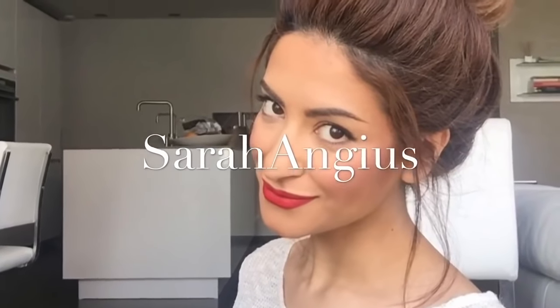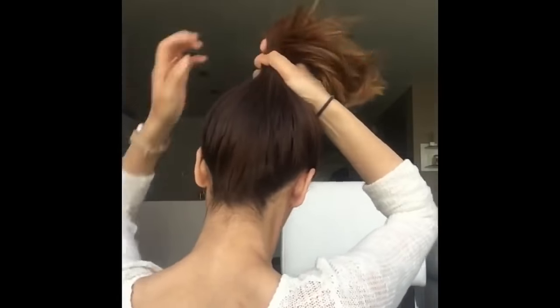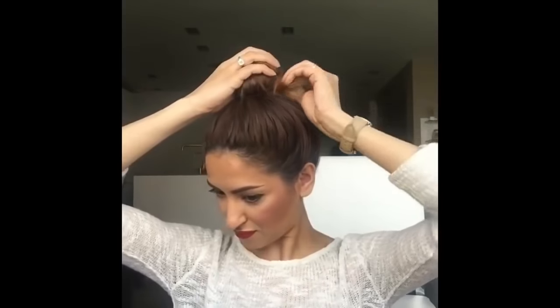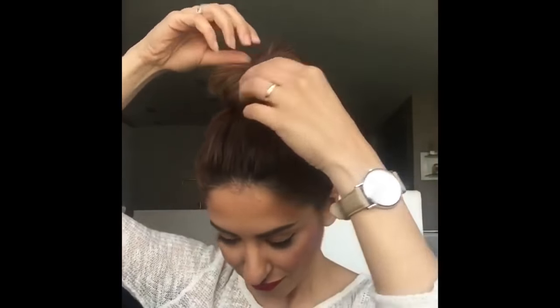Hello everyone! In this tutorial, I'm gonna show you how to create an easy, carefree, messy bun. Start off by smoothing the hair upwards using your fingers. Twist the hair into a bun and tie this not too tightly with a hair elastic. Now the fun part begins. Gently pull the bun apart to give it a textured undone look.